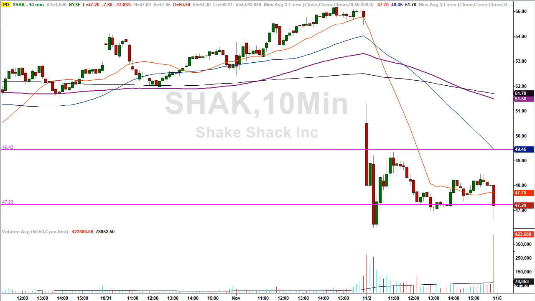So now we go back to the 10-minute chart, and you'll notice the second price level, 47.23. That was the secondary trade given out in the email this morning. And guess what? The stock did come down lower than the suggested stop loss limitation, so we have to count it technically as a loss. But what I'd like to point out is you can see the power and importance of these price levels.